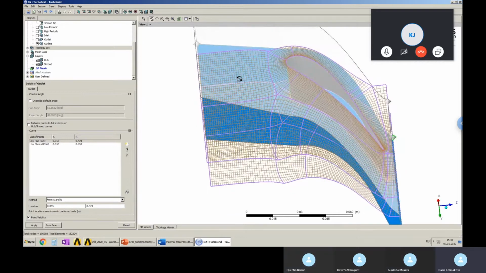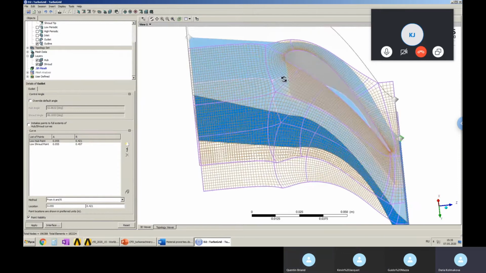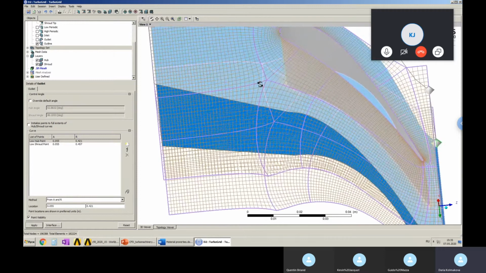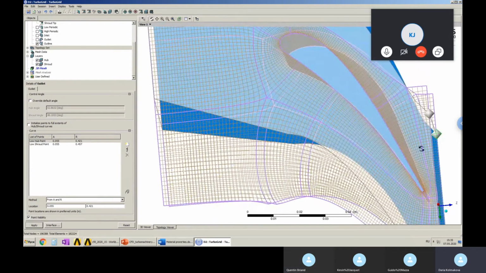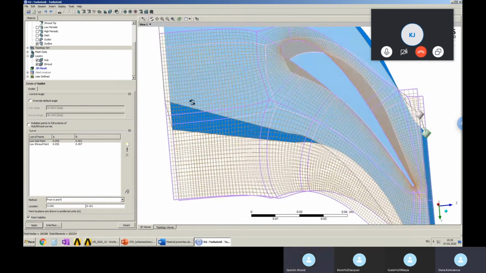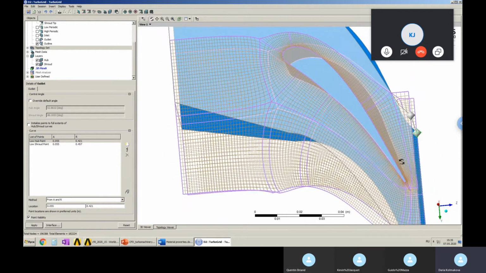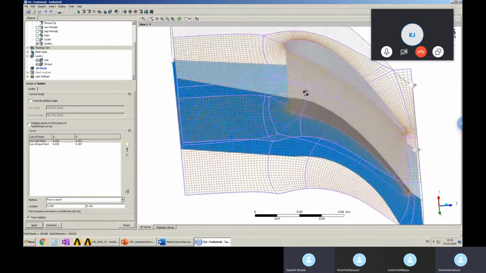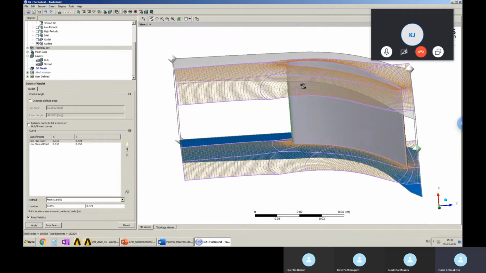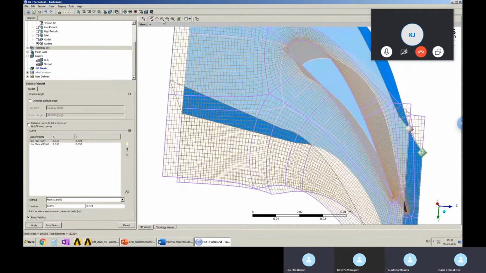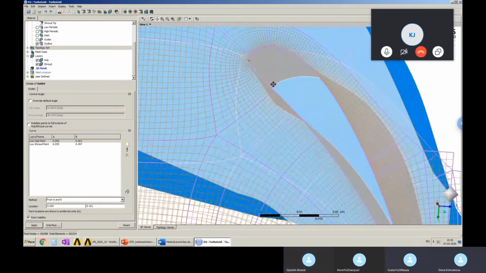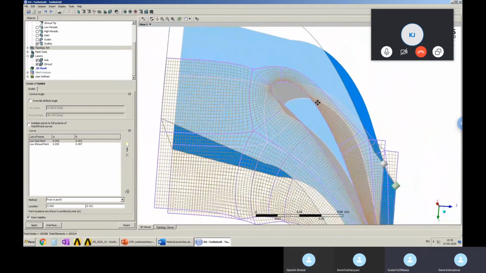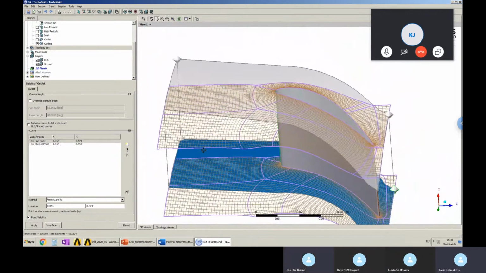As you can see, the geometry is very complex here, and to create the structured mesh for each part of the geometry, it's very important to create these blocks. You can see that there are several blocks, for example, around the blade, in the inlet domain, in the outlet domain. So this was done by the program to create a good structured mesh for our blade. This is a feature of TurboGrid in terms of turbomachinery. So this is the topology. This is not the mesh itself.